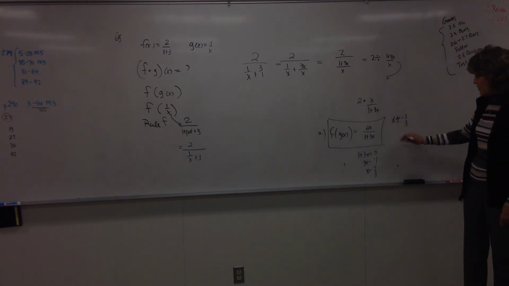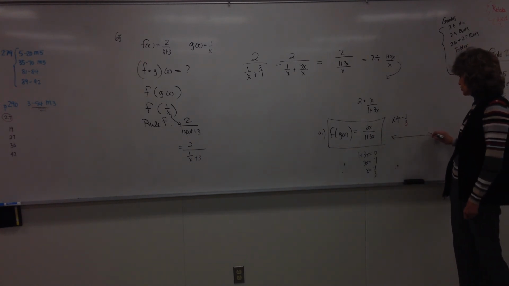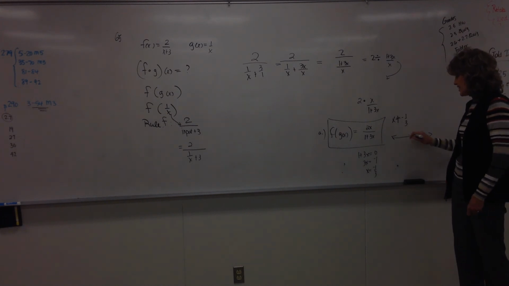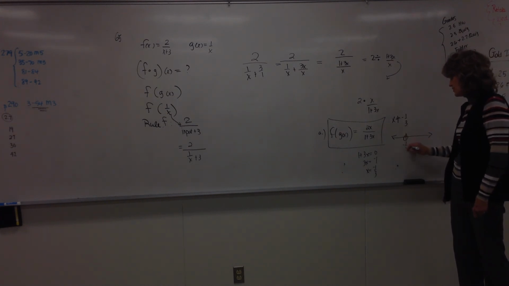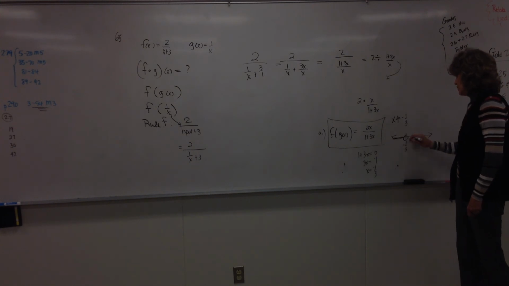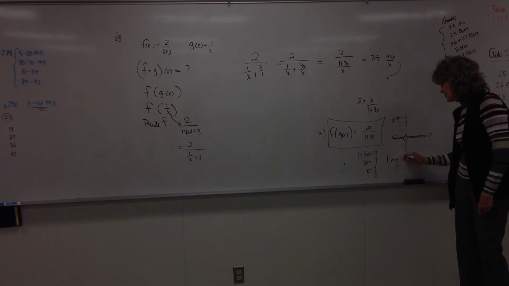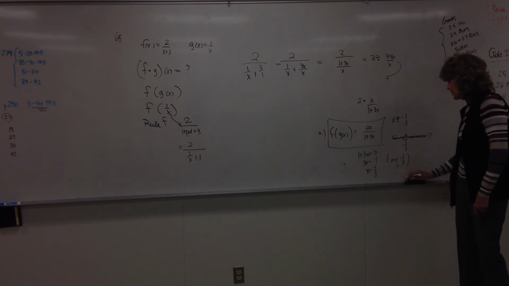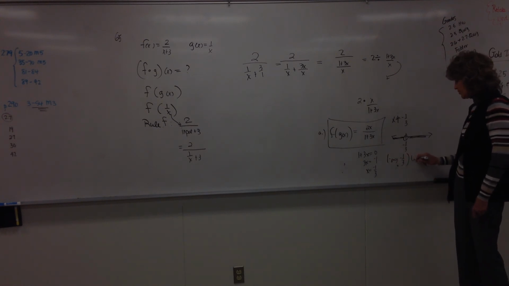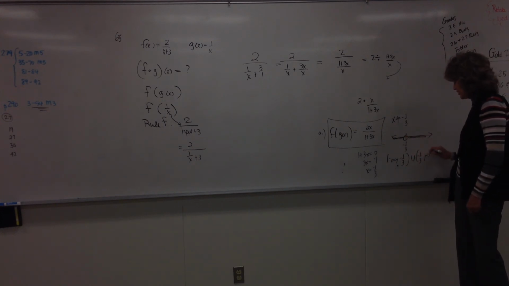If I ask you to write it with interval notation, you need to draw a picture. The entire x-axis is okay, except at negative 1/3. So in interval notation, you would tell me from negative infinity to negative 1/3, hop over it, don't include negative 1/3, but join it with the piece from negative 1/3 to infinity.